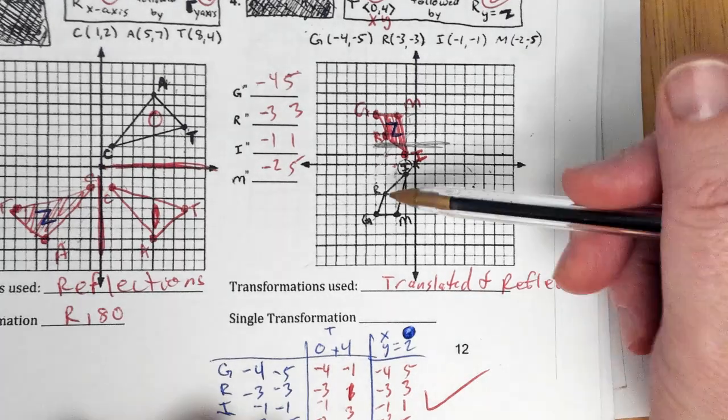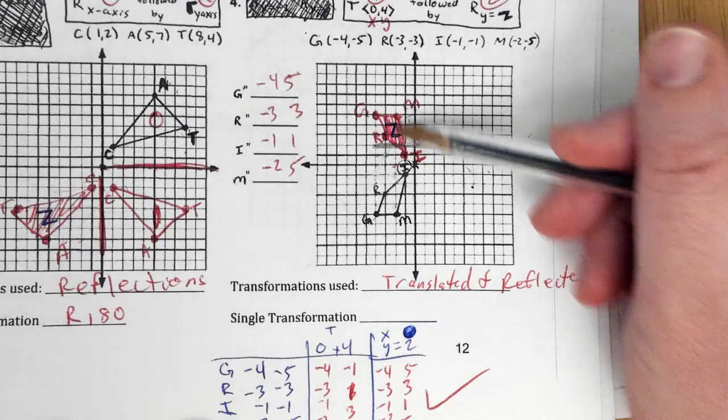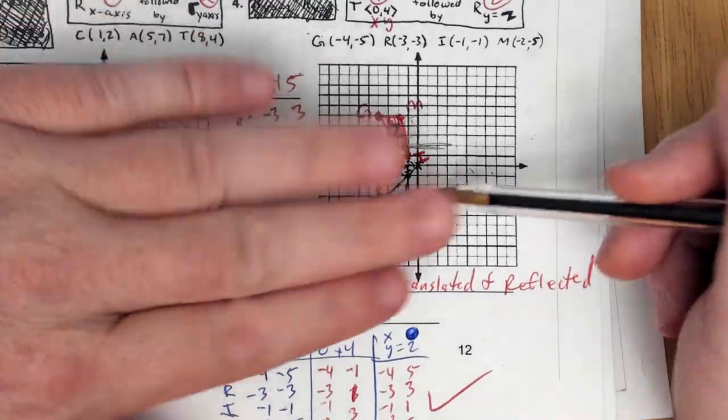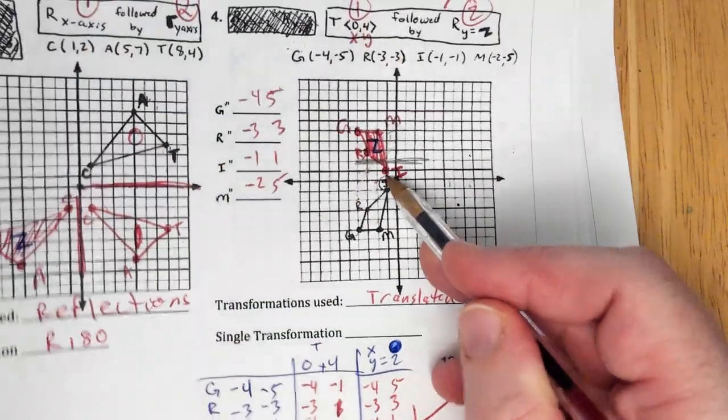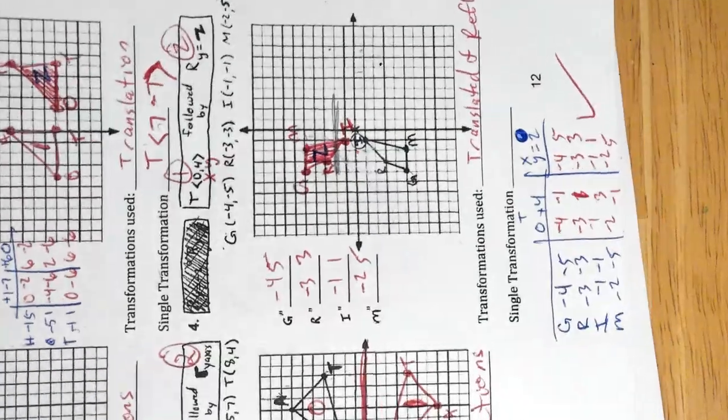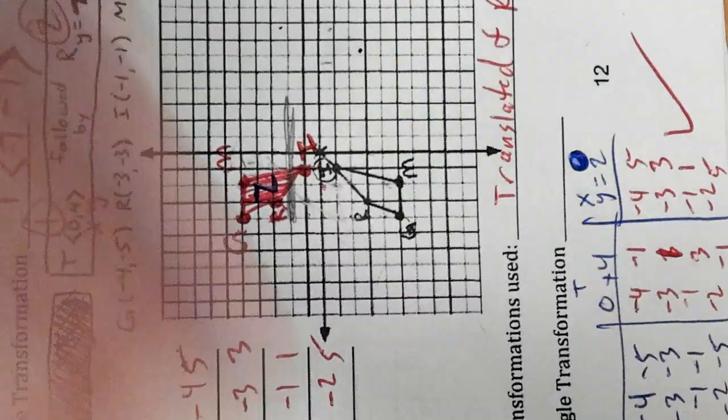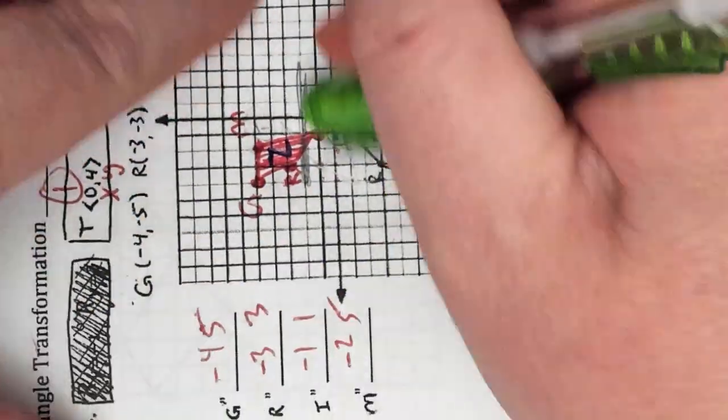And what was a faster way to get from here to here? A faster way to get from here to here is just to reflect. Now the question is, where is that reflection? So if I turn this sideways, you might be able to see this a little better. I'm going to erase this pencil line right here.